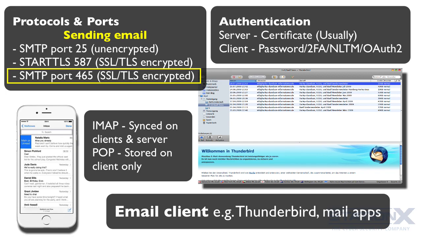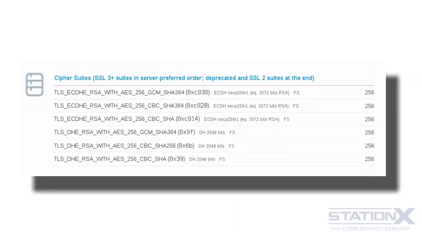So go with the SMTP port 465 SSL/TLS option. For both email clients and webmail, the SSL/TLS will use a cipher suite, obviously. You want this to be a good one, ideally using elliptic curve Diffie-Hellman, so that the session keys are ephemeral, so that if the private key is compromised, only small amounts of data are compromised.